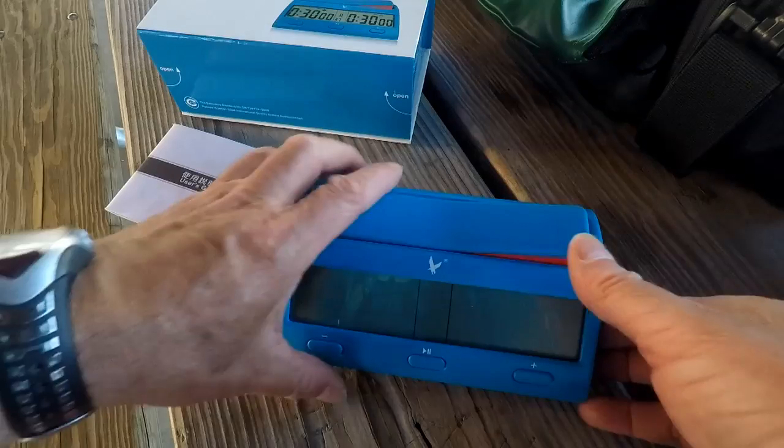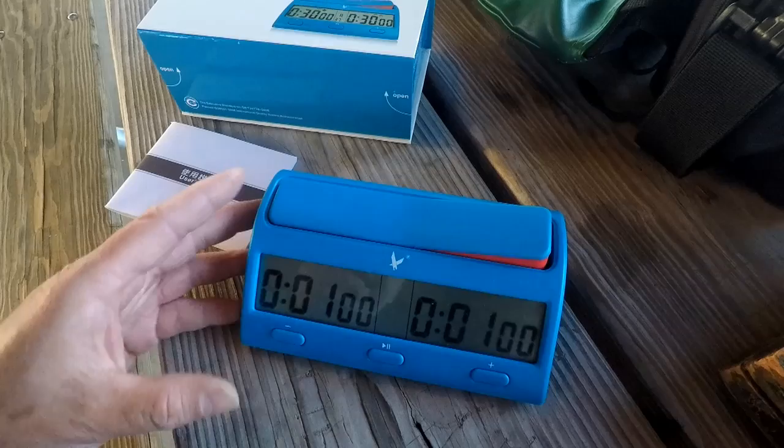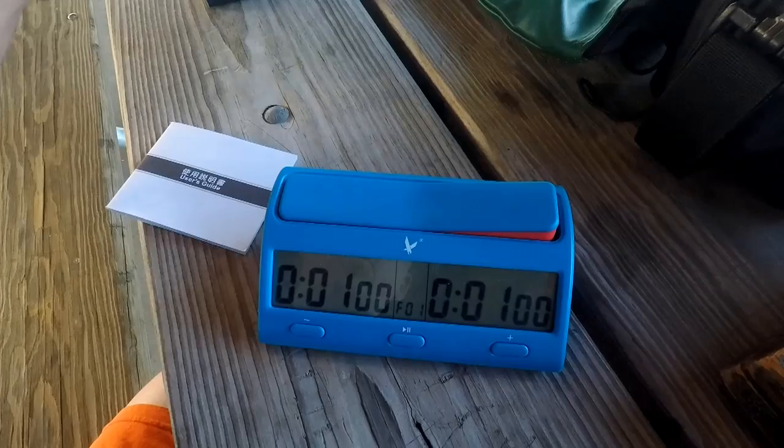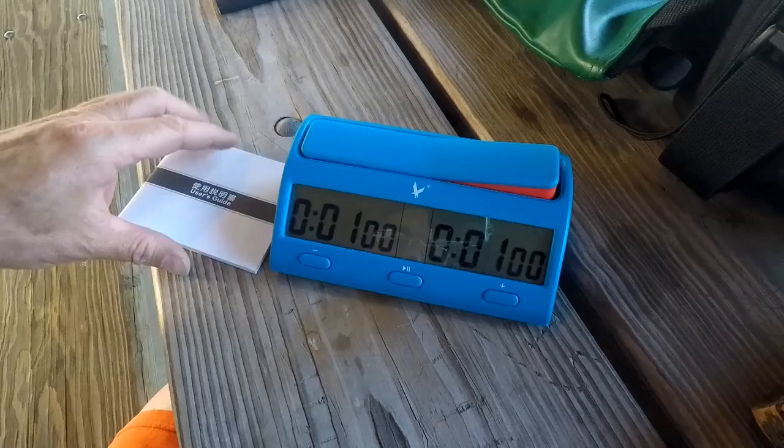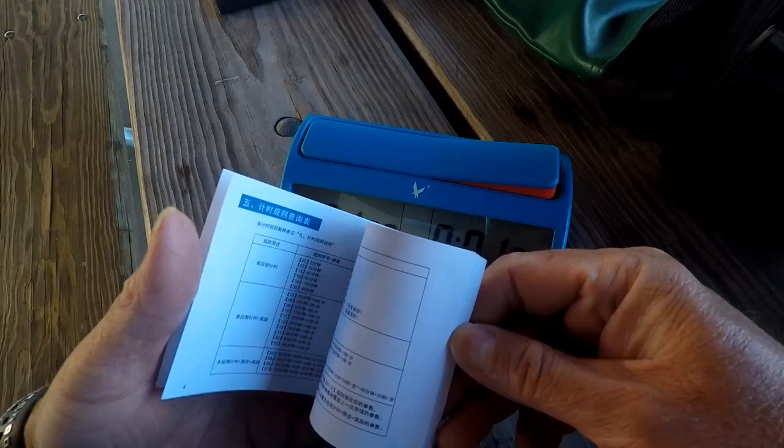Just turn it on right there, and it's set for 1 minute. So let's say that you wanted to set the time for something different than, say, a 1 minute game, right? You say, well, I don't want just a minute game. I want another time. What have you got besides that? Chinese. No, actually, we're going to go to English over here in a second.